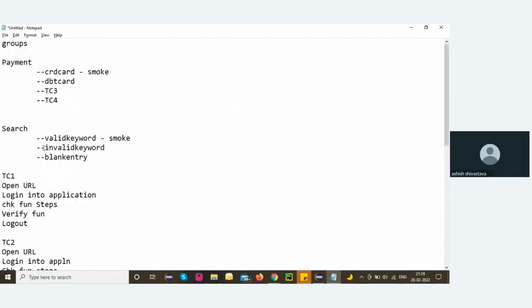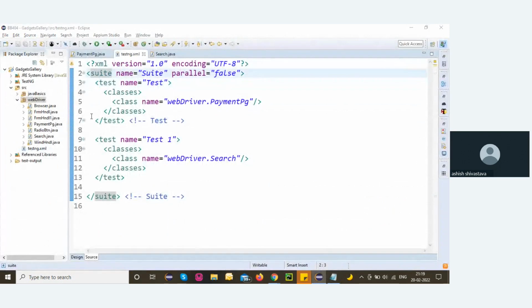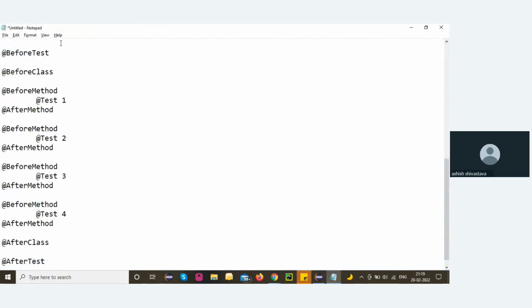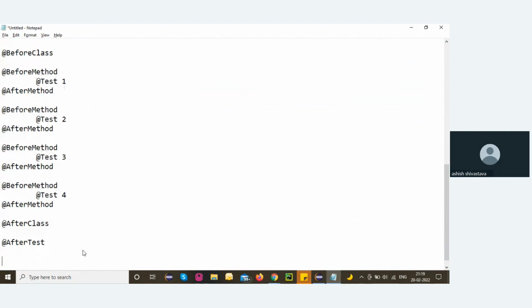Same way, suite level will come above test. So suite comes above test. So @BeforeSuite, okay, and in the last it will be @AfterSuite. Okay, this way.